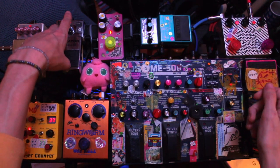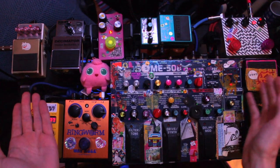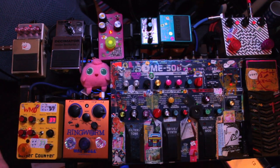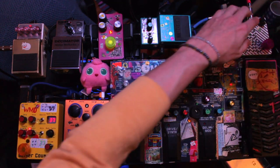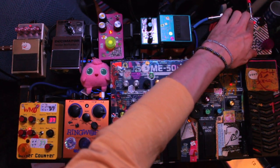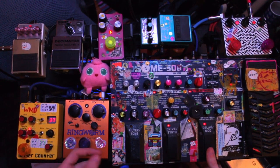I'll turn this noise suppressor off just to make sure maybe I do get some sound, but we'll see. So as you can see, nothing. It's just kind of a weird modulating effect. But once I start adding stuff, I start getting sounds.